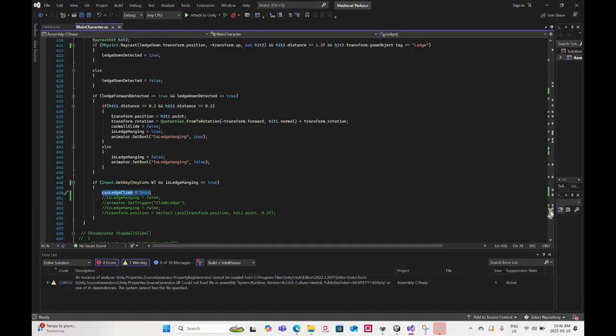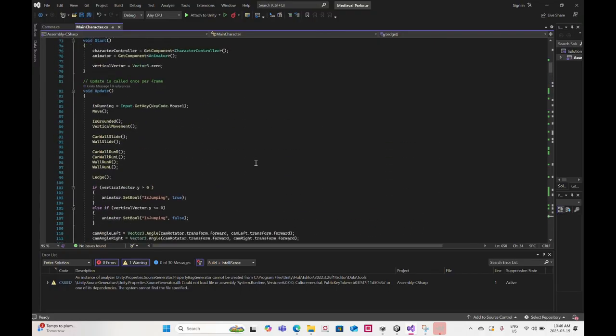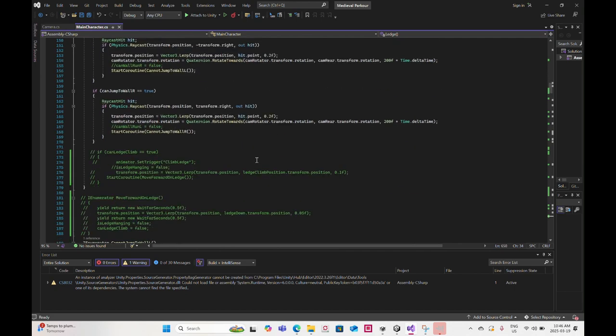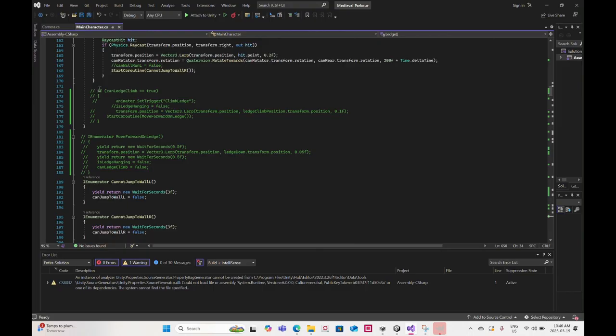And yesterday, once this is set to true, I tried coding it in the update, where if can ledge climb is true, which is set by the W key, then I was trying to play the climb ledge animation and have him move up and forward onto the ledge.